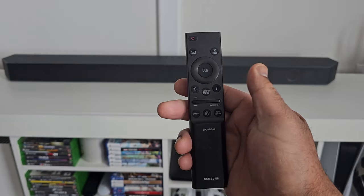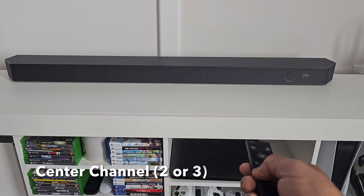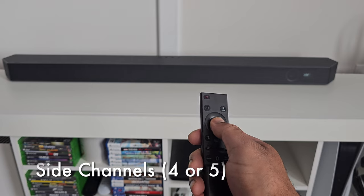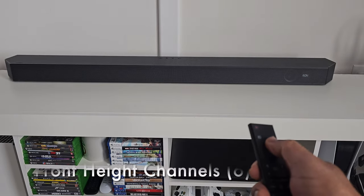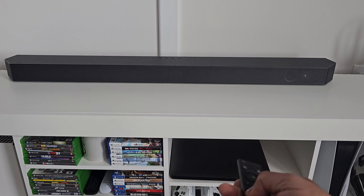If you go into the channel level on your remote, you push the channel button and it'll take you to your center channel. And then you press the channel button again, and now you're looking at your side levels. And then you press it again, you're at your wide levels on your speakers. And then the front height speakers, I have, I believe, at 6. Keep pressing it and it'll take you to your rears.